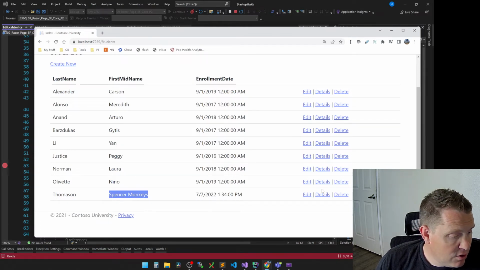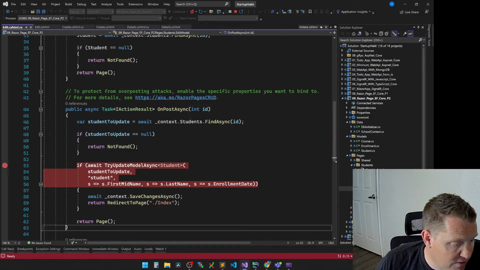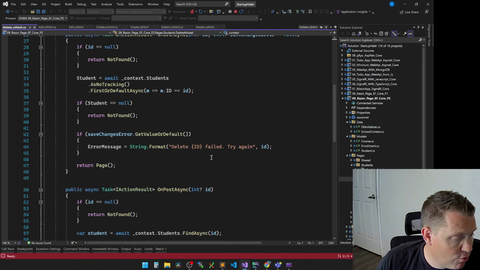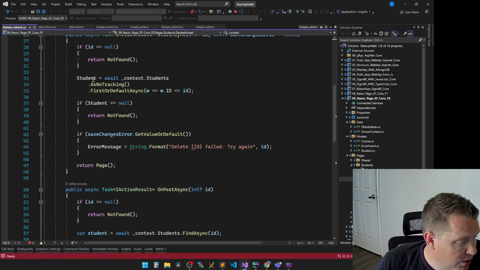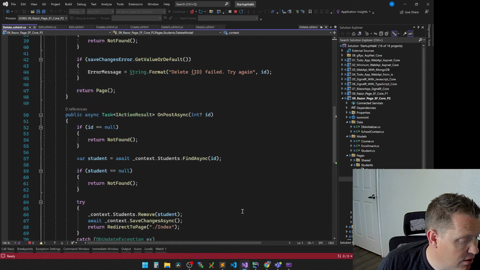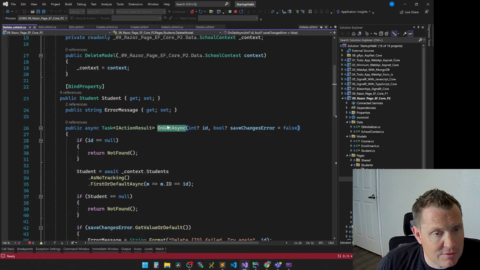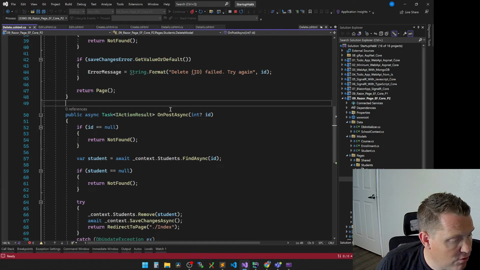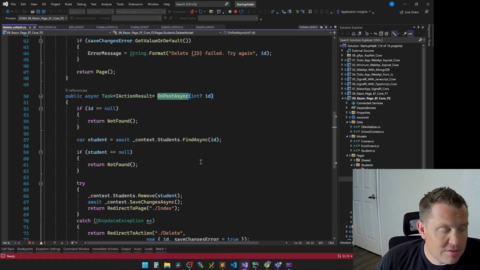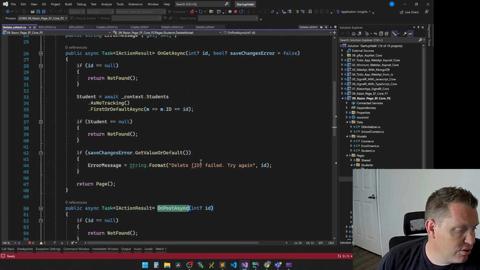Now for delete, we'd see that we want to delete this student, and it's going to prompt us. This has a pretty fancy delete page here, and the delete is pretty straightforward. It's basically going to say, here's your student from the context of students, and that's actually on the get, because this is where it's loading it to the page, right? So we still have a get even though this is a delete page. And then the post is where it's actually going to delete. There are various different verbs and ways you can do this. Some people use put for deletes. Some use the REST verb of delete for deletes.